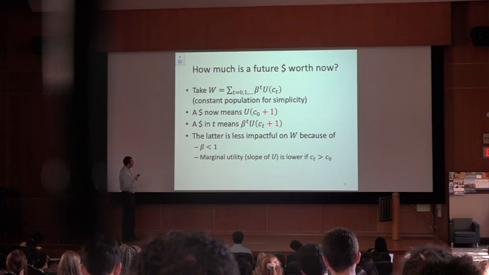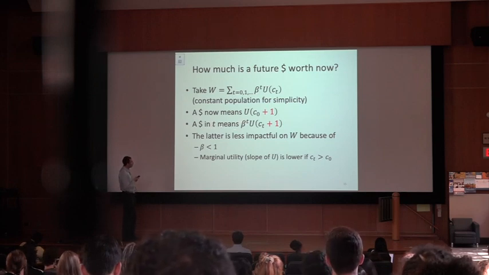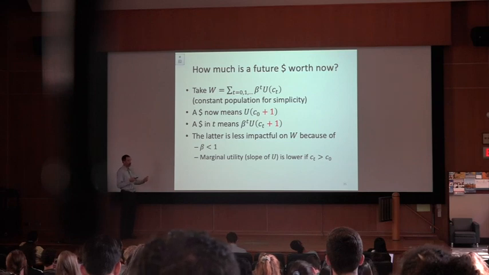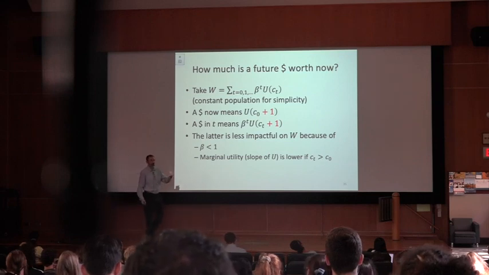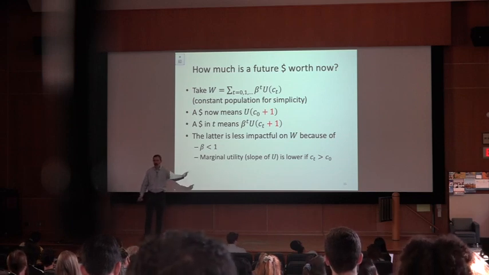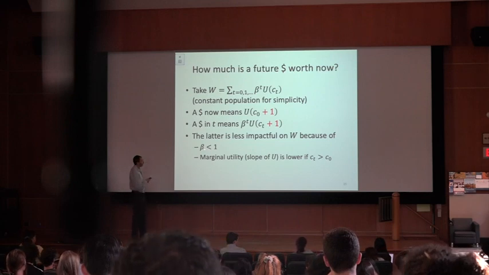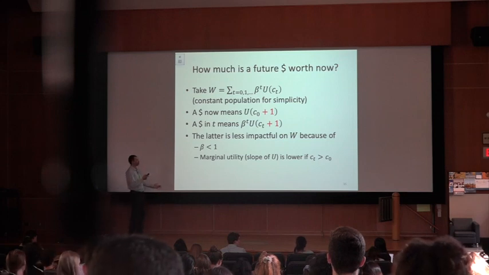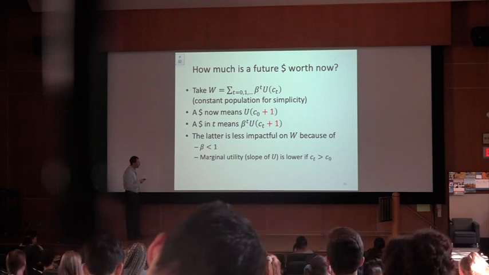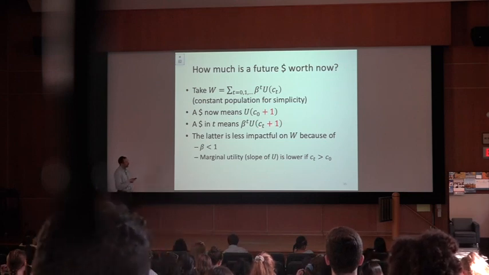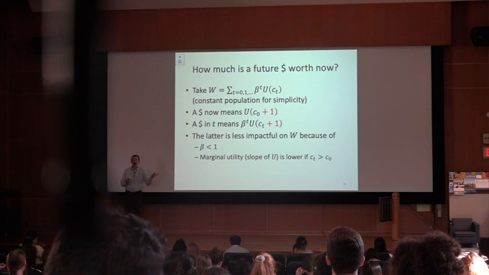Now, if you look at the future, if you add $1 more in the future in period t, then you have something that is added to C_t, and you have the beta^t which appears, which may reduce the impact, right? So we may have 2 reasons to discount a future dollar, to consider that it's less important because its impact on W, on social welfare, is less important. One reason is that we may have a beta less than 1, especially if we believe extinction is likely to happen. Not so important. The more important thing is that we may consider that adding $1 to the future is less important because the future will be richer than us.